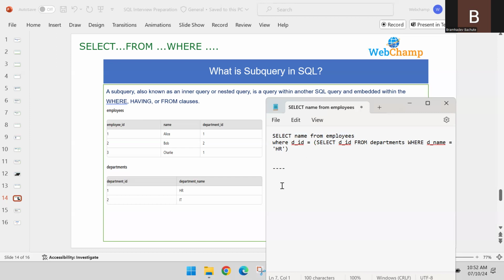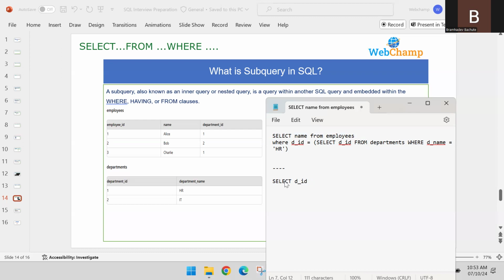Okay, so at the very first place, what we will do, we will write a query to get the count of employees by department ID. So here I will say department ID, instead of this I will say D dot ID.